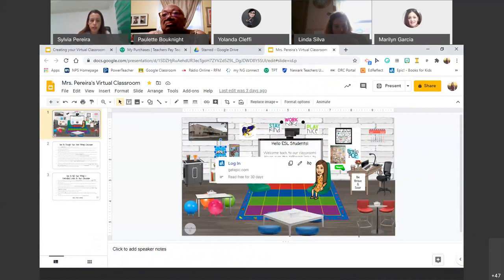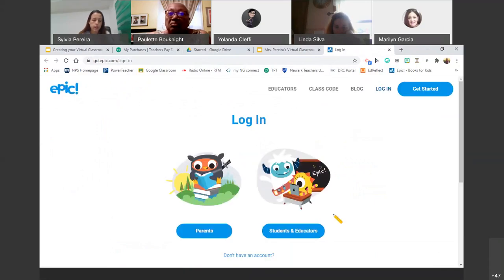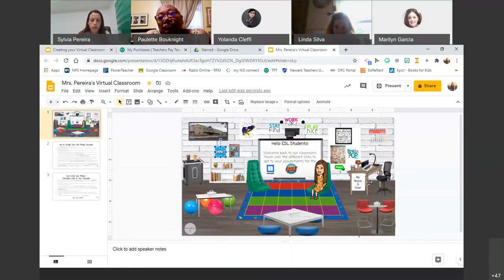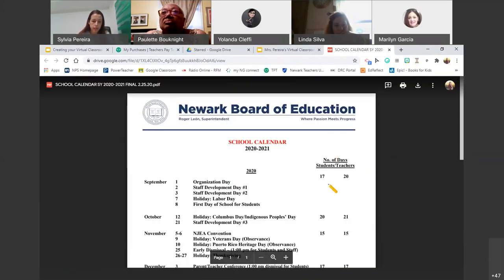And then when I click on the picture of the book, I click the link, insert the link, right? I paste it here and then I click apply. And now if the students click the book, they click the link and it automatically takes them to where I want them to go. And you would do that for anything that you want the students to be able to link to. So right here, I have an image of a calendar, and if they click on it, it's gonna take them to our school calendar.